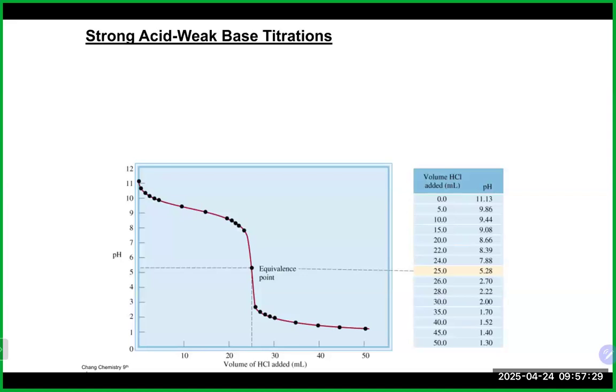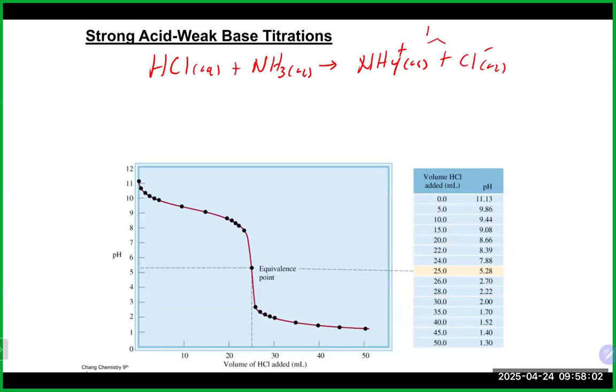All right, then let us talk about the next type of titration. This is a titration of a strong acid with a weak base. It's a little bit different looking, as you can see from the graph, than the ones we saw previously. So we could take a strong acid like hydrochloric acid, and we could react it with a weak base like ammonia, and we will get ammonium chloride. I'm going to separate them, and I'll talk about why in a second, but you could also keep them together as NH4Cl. So you could separate them or keep them together in this case.